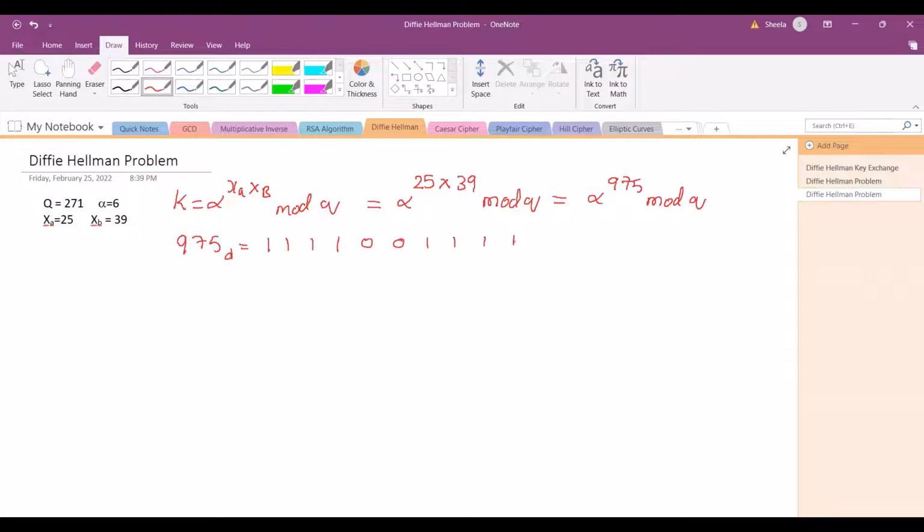So this is 2 to the power of 0, the value is 1, and 2 raised to 1 is 2, 2 raised to 2 is 4, 2 raised to 3 is 8. The 16 and 32 are multiplied with 0, and the next bit is 64, the next is 128, the next is 256, and the next bit is 512. So when we add 512, 256, 128, 64, 8, 4, 2 and 1, we get the value 975. This is how we can express 975 in terms of binary.